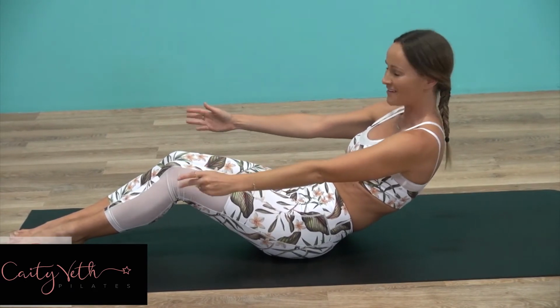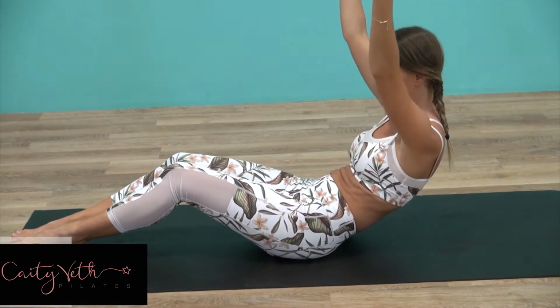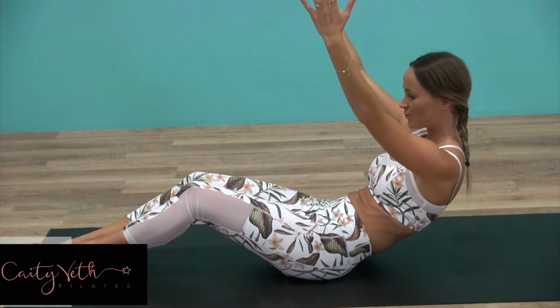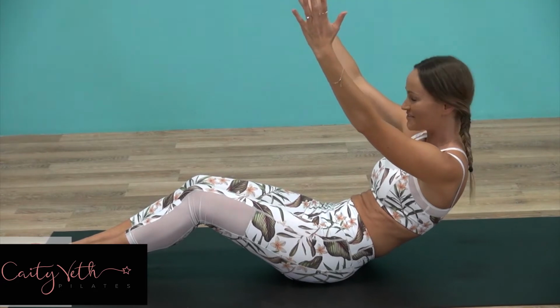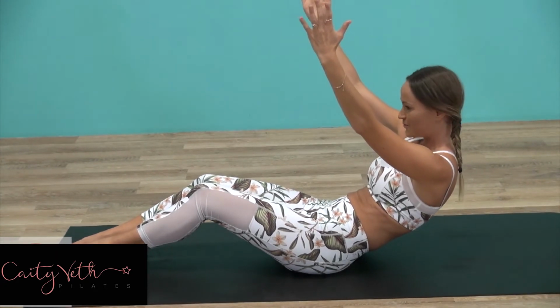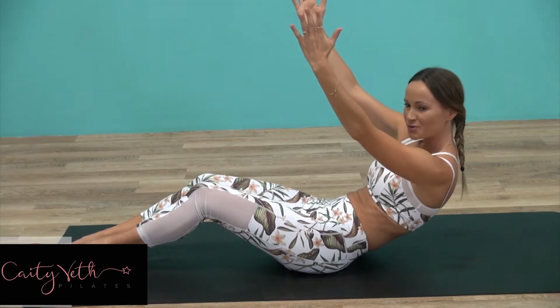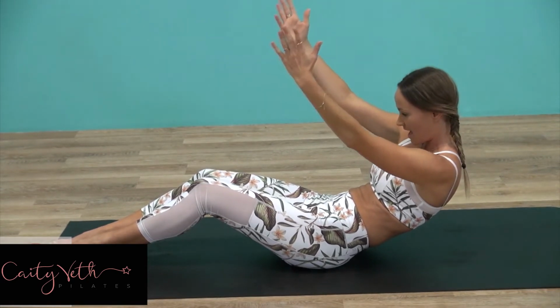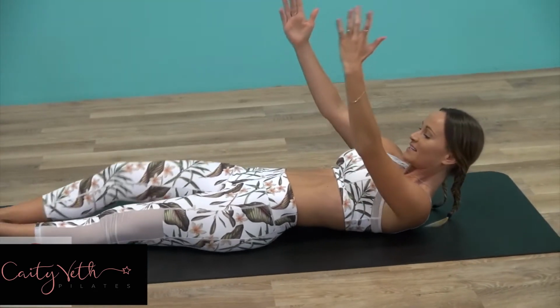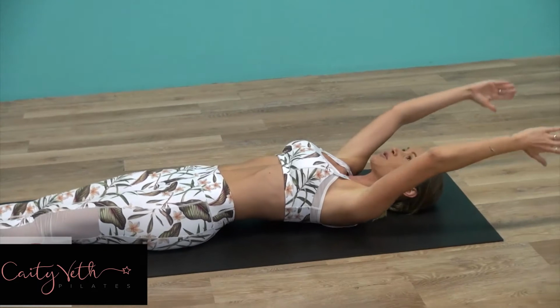Keep breathing. 5 breath counts here. If you want more challenge, take the arms up. 2 more breaths. I can feel my abs shaking, so I hope you're getting a good burn. Last one. And we're going to roll all the way back down and release the legs long, taking the arms up overhead.